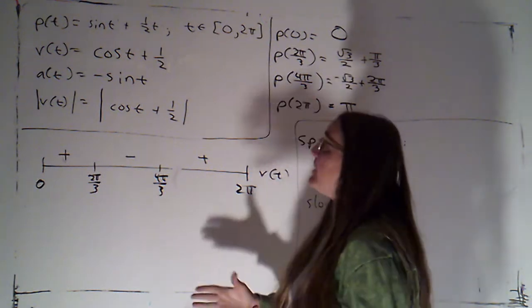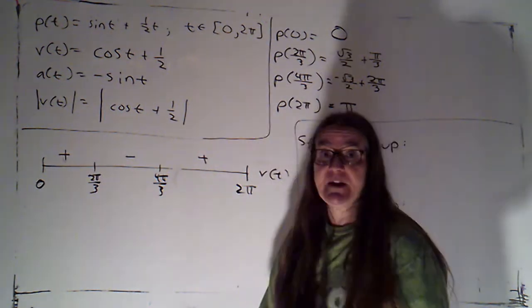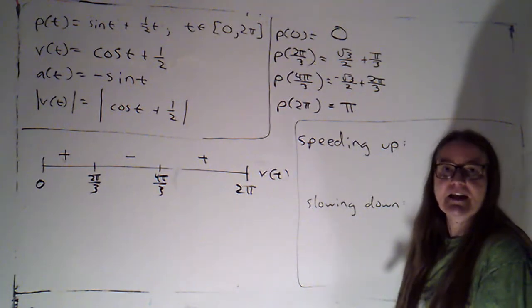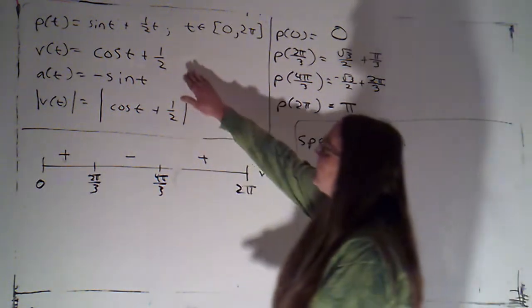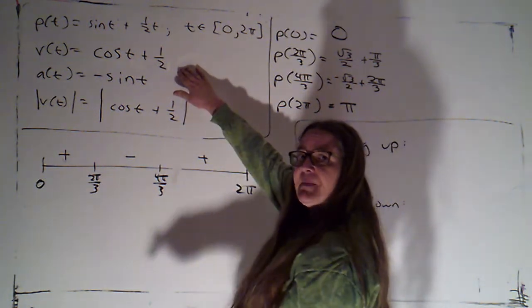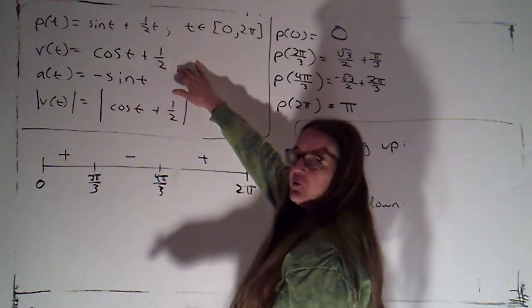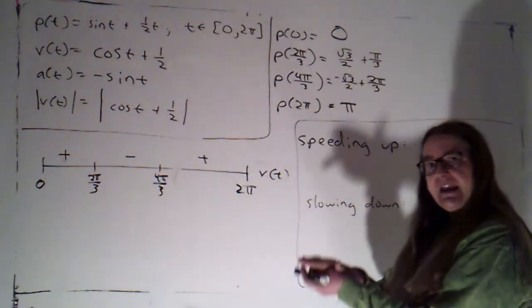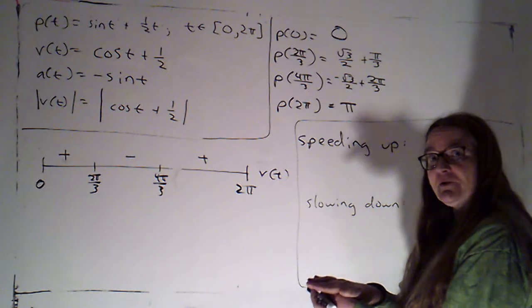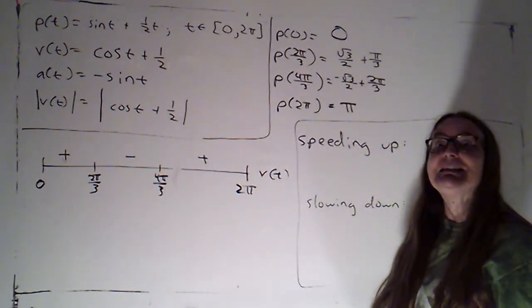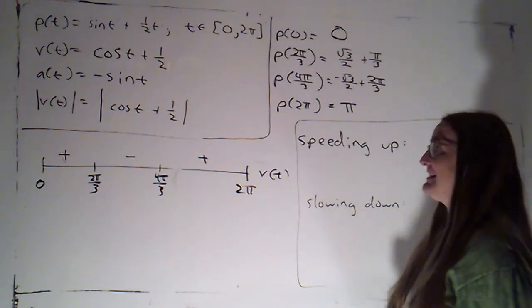Okay. If velocity is positive, it's the same thing as speed, and so speed increases if velocity increases, which is when acceleration is positive. But if velocity is negative, to be speeding up means that the absolute value of the velocity would be increasing. And for negative numbers, the absolute value increases as they become more negative. So we would need velocity to be decreasing in that case.